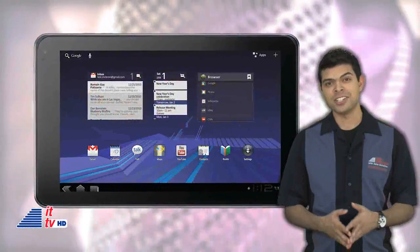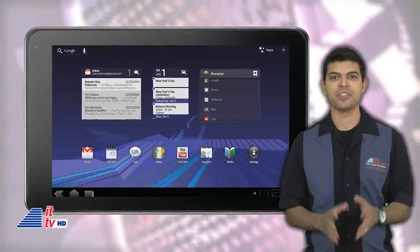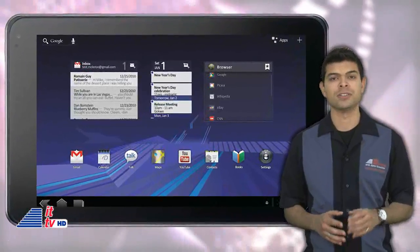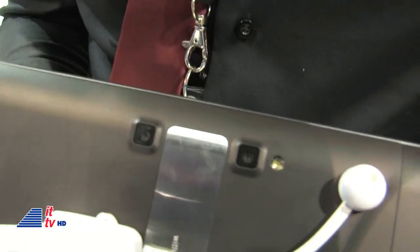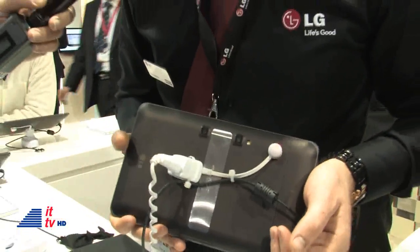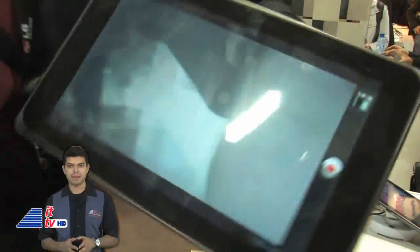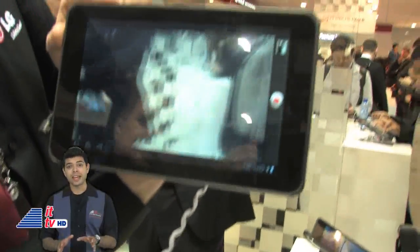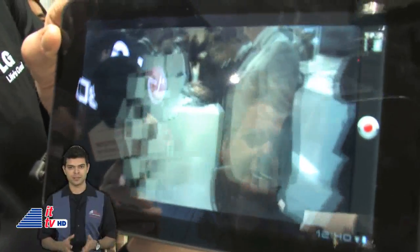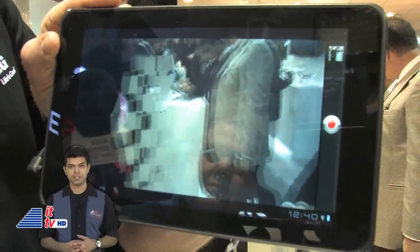As an honorable mention, LG's Optimus Pad goes the 3D way. This Android Honeycomb tablet sports a dual-core processor inside and a dual camera on the back, giving you both the optical and processing capabilities to produce 3D video. Its screen cannot play back glasses-free 3D, but if you really have to have that third dimension on the move, you'll be able to buy a set of glasses to recreate the effect. Their demo was pretty neat.